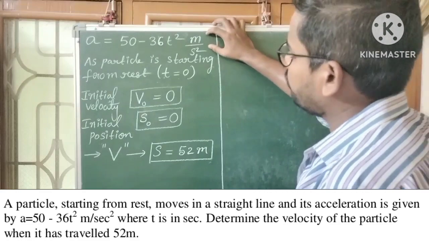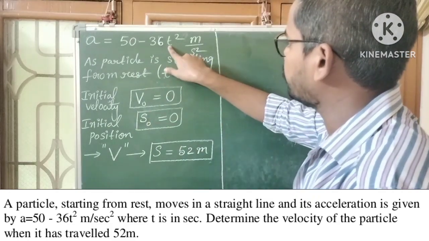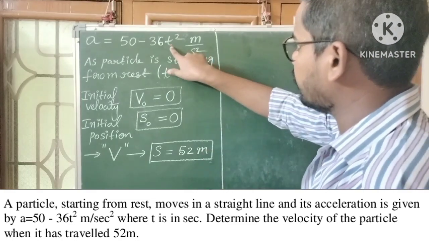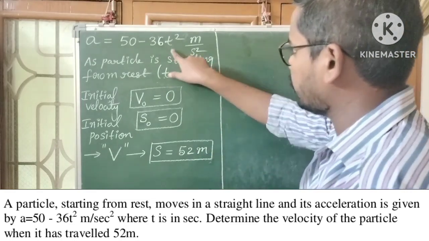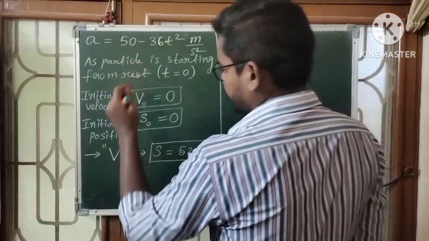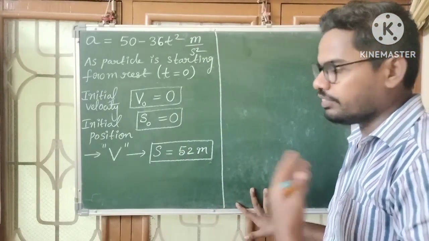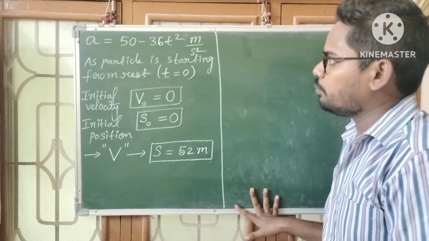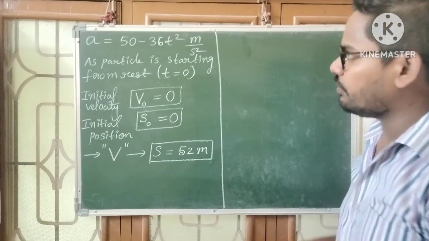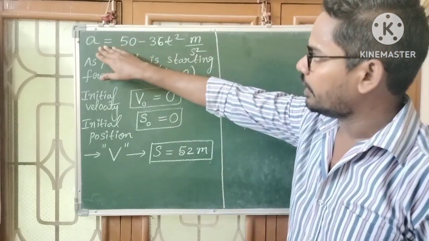So here we have the expression for acceleration in terms of time t. Remember, here t is the independent variable. It does not depend upon any other variable because we measure time with a stopwatch. So first of all we have to find the expression for velocity and the expression for position. So how do we get the equation for velocity and position of the particle? We can find them from acceleration.